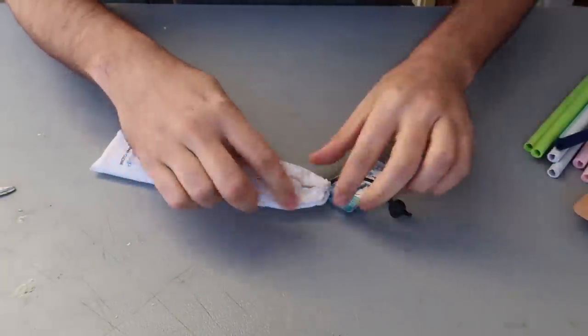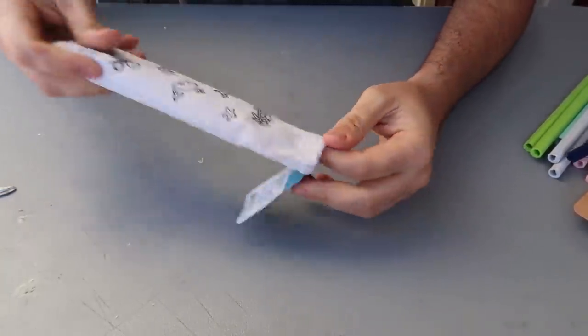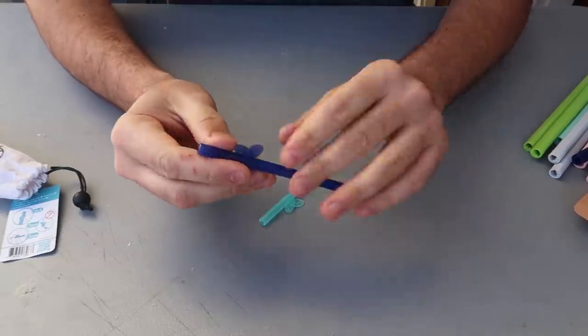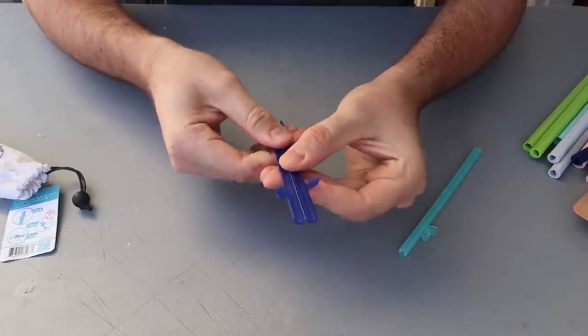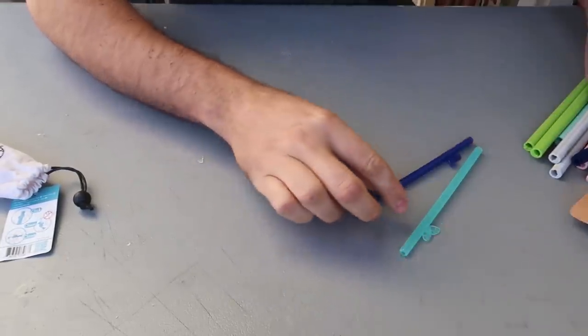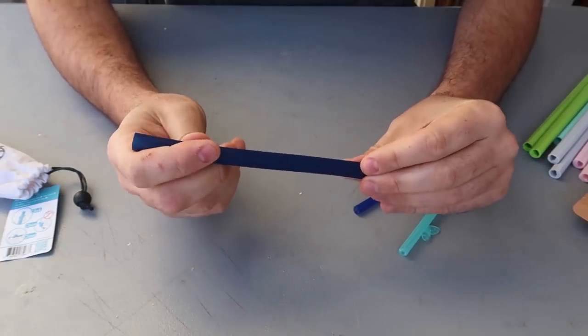Also, there is another one. This one is less flimsy, but looks more like it's for kids. And also it's shorter. Yeah, I think this is more for kids. Whenever you want to clean out this straw, you open it up like that and stick it in a dishwasher or wash it by hand. Beautiful, and it clips in. But I'm wondering, will this one leak or not, since I already opened it. Okay, here goes nothing.